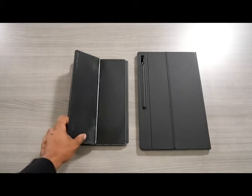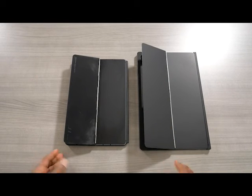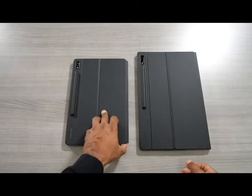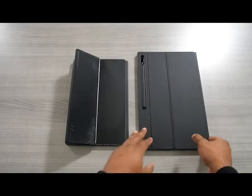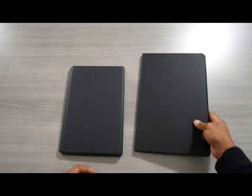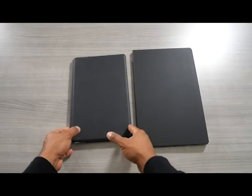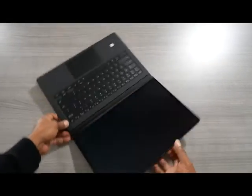I wasn't expecting to do this in the video, but if you look at the back of both of these, they're very similar. The difference is this one has a little diagram on the correct way to have these, where this one doesn't. It's pretty obvious, okay? There's only a certain amount of range that you have between the two of those. The build feels very similar on both of these cases. And then you turn it to the front, and the front is pretty much identical between the two of those.